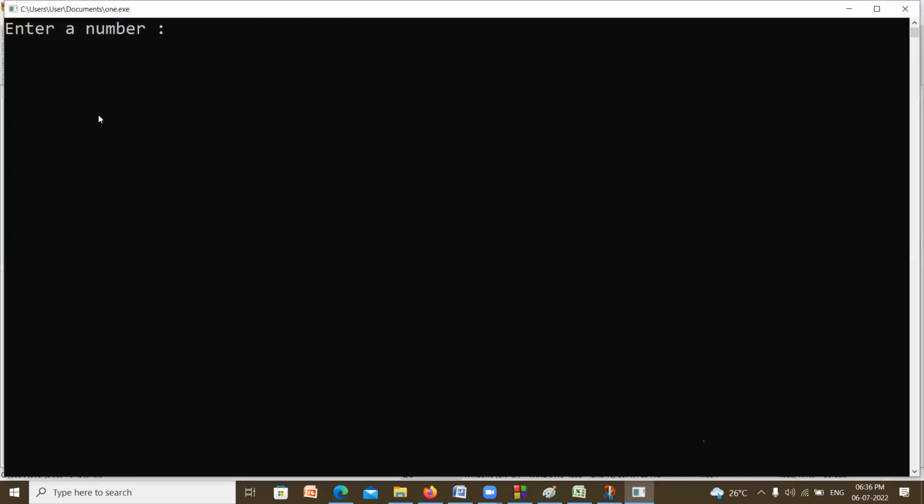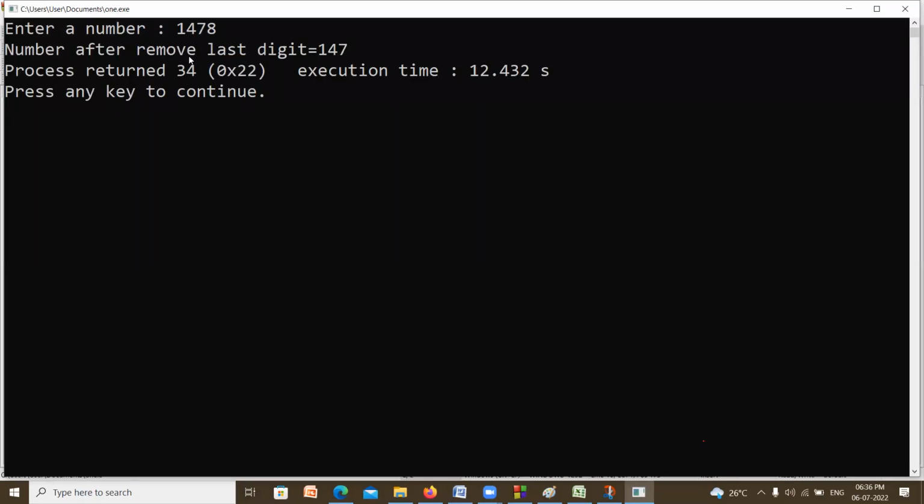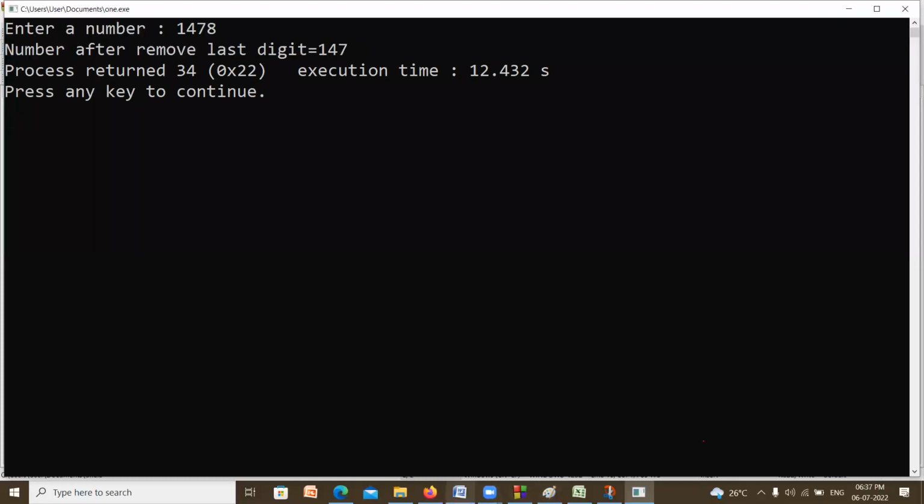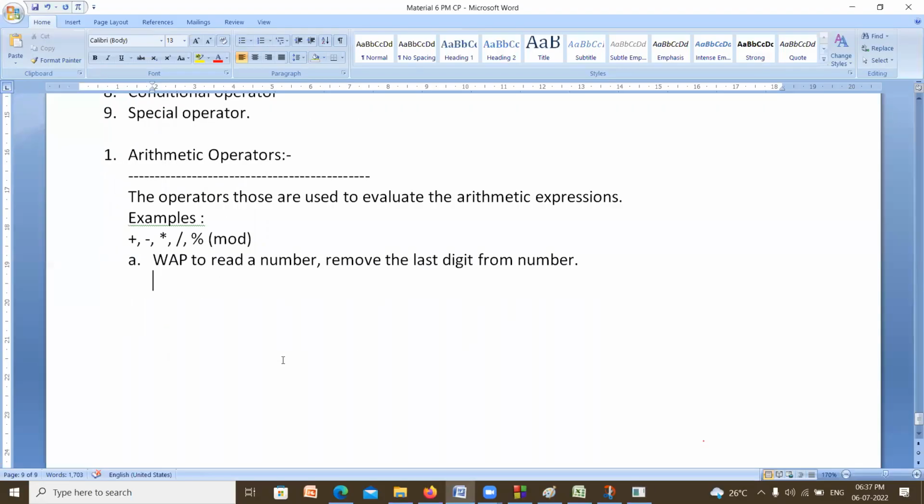It is asking to enter a number. My number is 1478. Now after removing the last digit, what should be my answer? 147. See here, number after remove the last digit equal to 147. Got it? You have to remember this formula. How to remove the last digit?